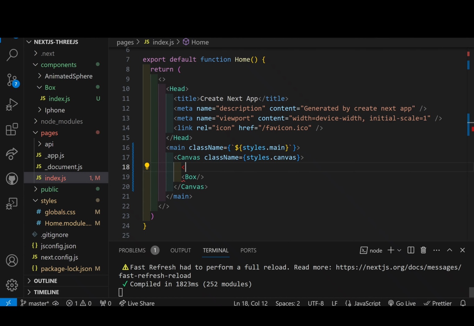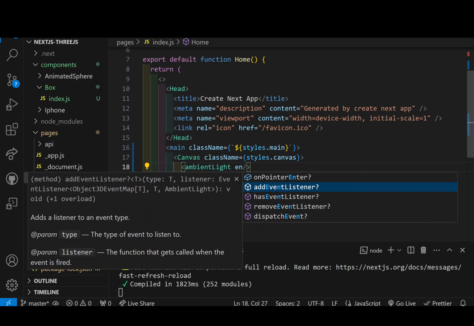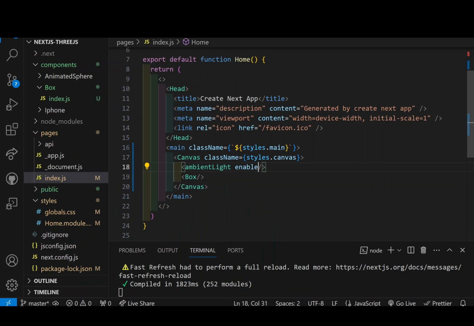So what I'm going to do is go back here and type in ambientLight, and it's a self-closing tag, and I'll put intensity equal to 0.5, so I don't want it a bright light.